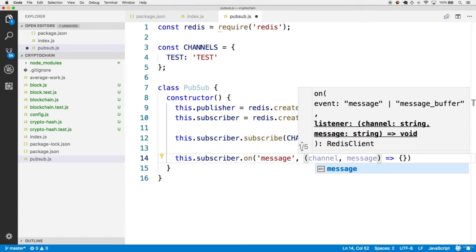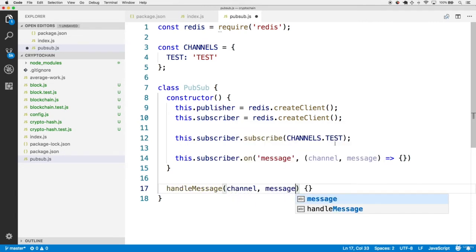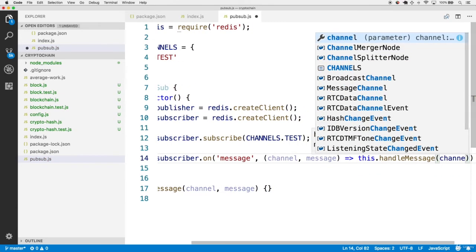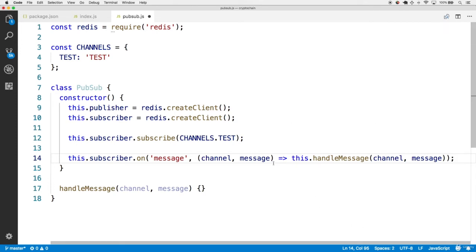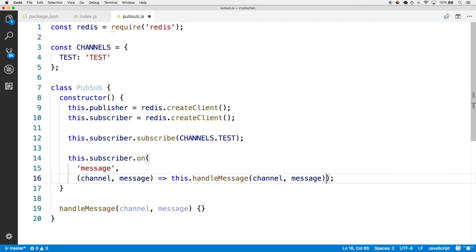However, rather than writing all the code to handle the passed channel and the passed message right here in the constructor, let's make a helper method in the actual class called handleMessage. This is going to take a channel and a message. All right, and then our subscriber callback, the result is going to call this.handleMessage, and it'll pass in the channel and the message that it has in the overall function. Cool. So let's also place these on their own line so that way it's more easily visible.